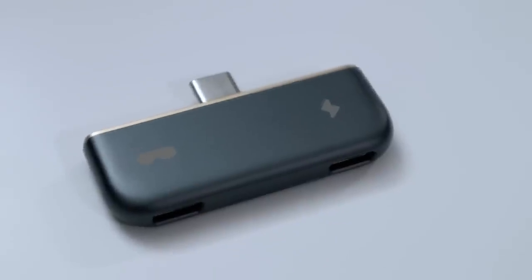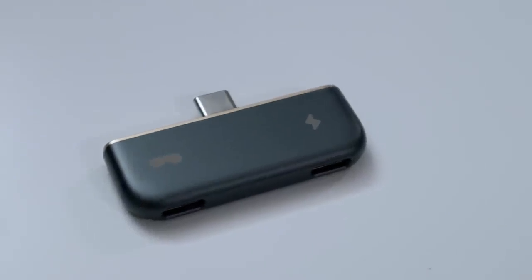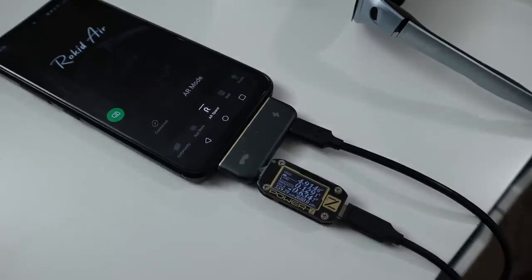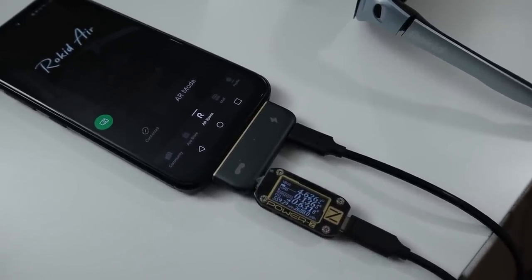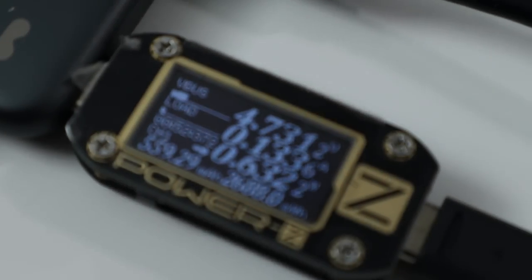As far as accessories go, there are a bunch you can get for this. One that I highly recommend is the USB Rokey Hub. When I first received the glasses they didn't have the hub to send over, so I was playing around with it directly connected to my phone. These glasses drain a lot of battery — I get about one to two minutes per percent on my battery, so I had to recharge my phone to 100% before using them. Looking at the voltage, it's draining about 0.1 to almost 0.2 amps just running it, so I highly recommend the hub.